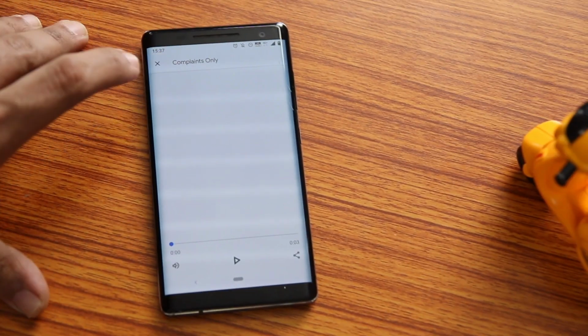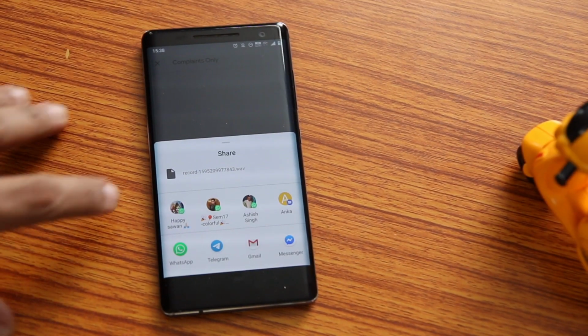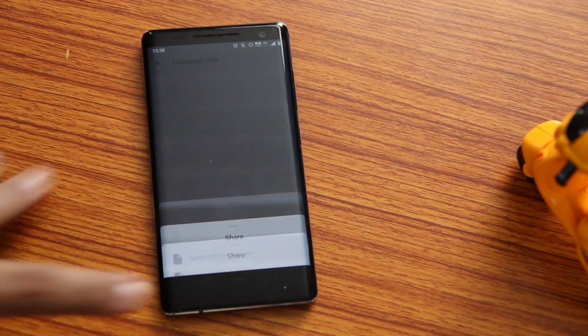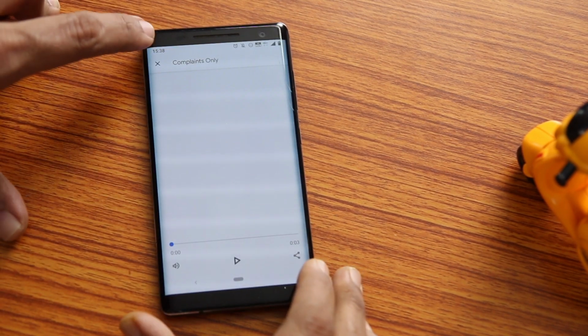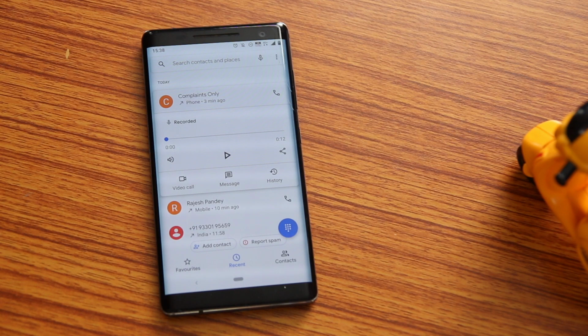So if you press on that, it will only play that particular recording, and if you want to share it, just tap on the share icon, and here you will get the standard Android menu where you can share with all your contacts. Super easy. Now there is no edit button here. There is no way to trim down the audio. There is nothing you can do because there is no sound recorder app within the stock Android feature. But it's still a very warm welcome that you can now record calls and share them with applications, email, or whoever your friends are. So that makes it very, very convenient.